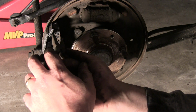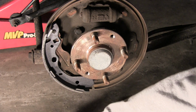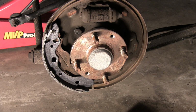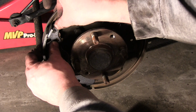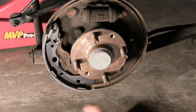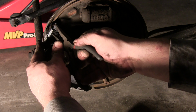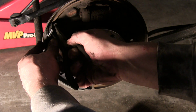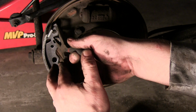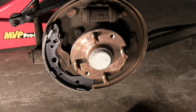And everything kind of holds together, so even if it came off, it may not be an issue. It's really easy to replace once everything's together. I may at some point this week go ahead and see if they actually sell just those clips. They may not, and that's kind of unfortunate, but they have to go to the dealer.